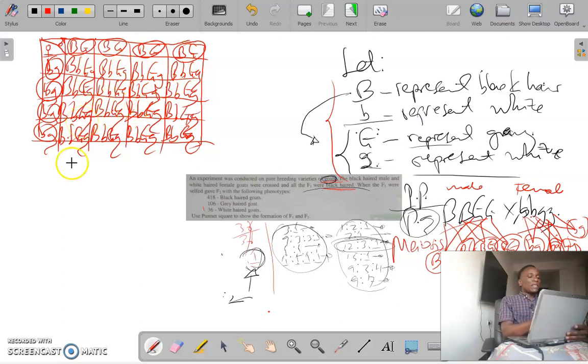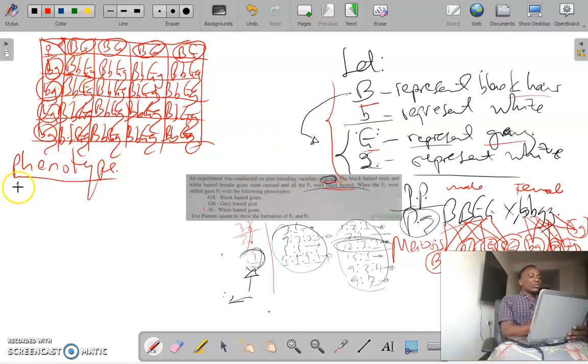So now what will be the phenotypes? If we have genotypes, what will be the phenotype? This will be the F1 phenotype, those individuals of the first generation. You'll find that this genotype has got caps B and then caps G. B was for black haired, and G was for gray haired. As long as we had the idea that B is epistatic to G, when there's caps B and caps G, in the phenotype only caps B will be expressed.